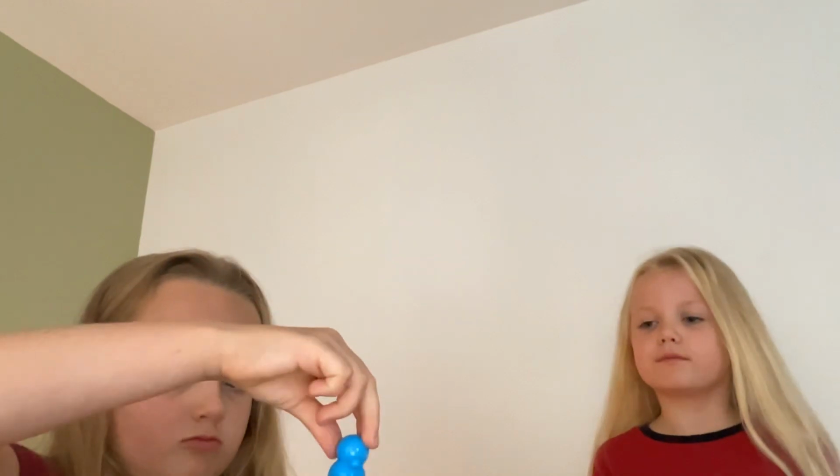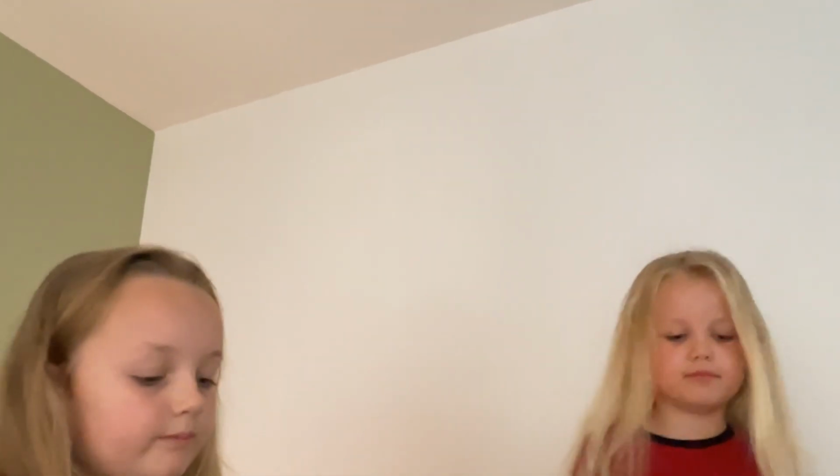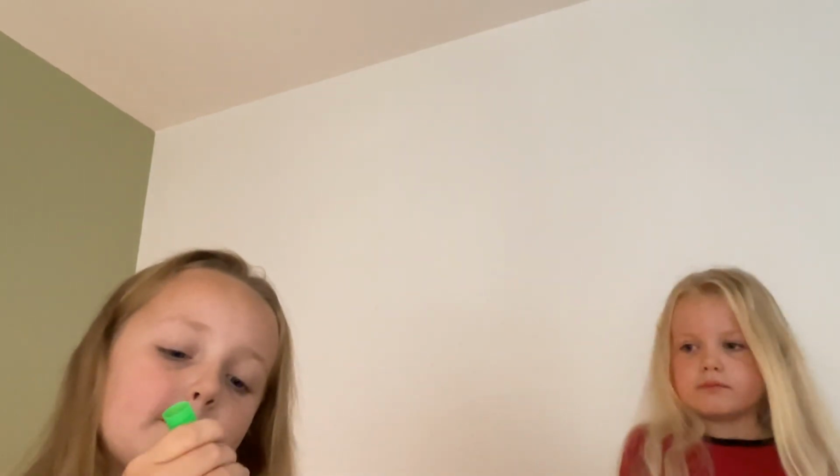Yeah, so first I've got a little penguin that wobble twists. Wobble, wobble. And then I've got this mini puppet, kind of like a strawberry. Next, I've got this puppet bracelet. Fits very well. I've got one of those. I've got a snot thing. I've got this, I don't know what it's called. Stretchy. And that's what I've got for me.